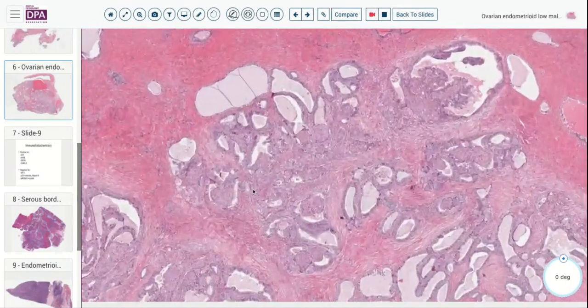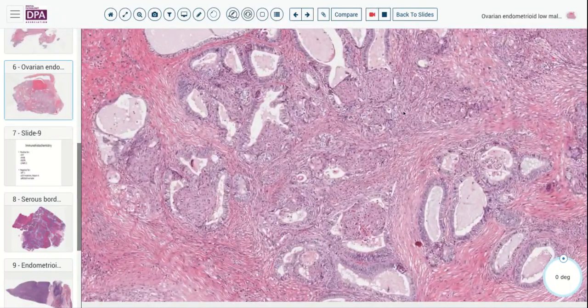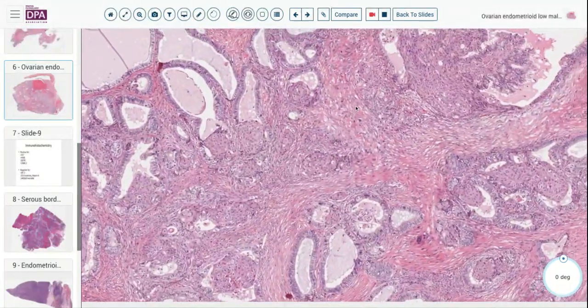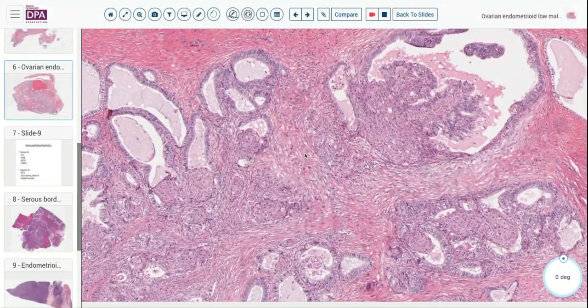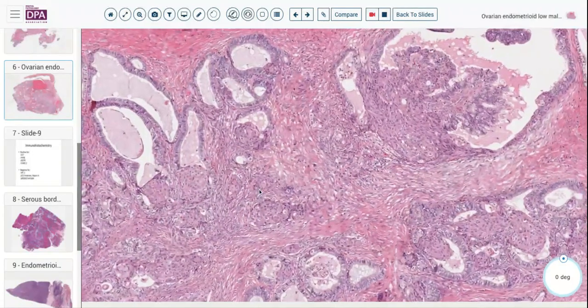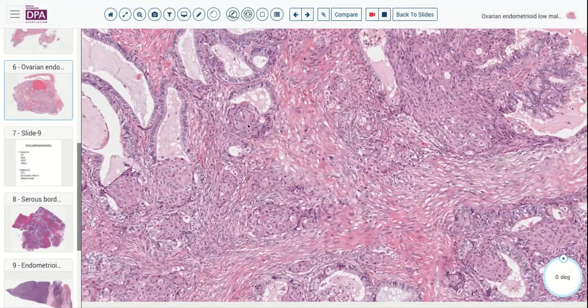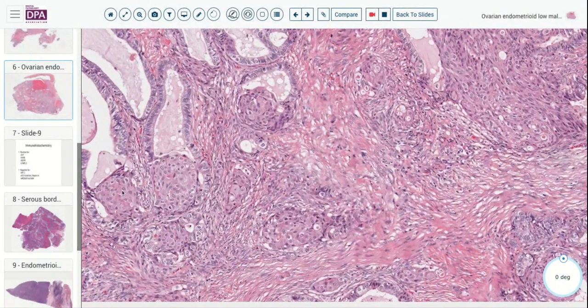And we do see in association with these cells not really much in the way that we would call true endometriotic stroma. So this really isn't what we call endometriosis in the sense of this portion, because we don't have endometriotic stroma, but we have endometrial type epithelium with squamous metaplasia seen nicely here.